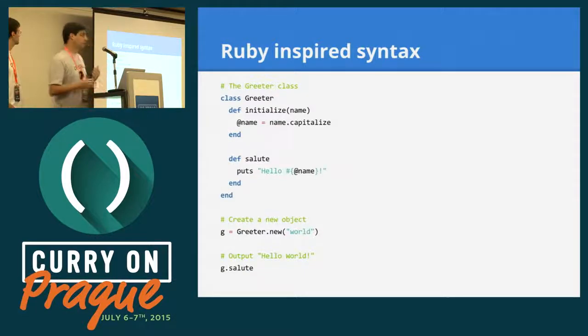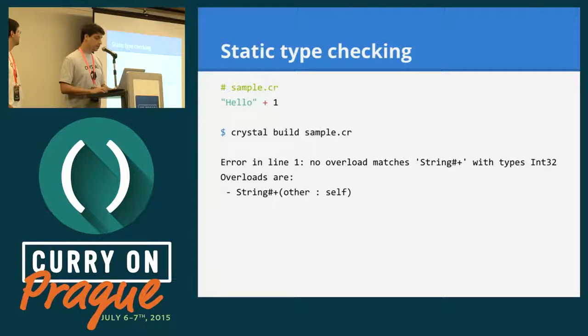So we inherited the syntax from Ruby. This simple code here is either a Ruby or a Crystal program. Not every Ruby program is a Crystal program, and not every Crystal program is a Ruby program, as we'll see in a moment. But we inherit many of the things we like from Ruby. It's statically type checked, as I said, so we can get compile time errors about missing methods.